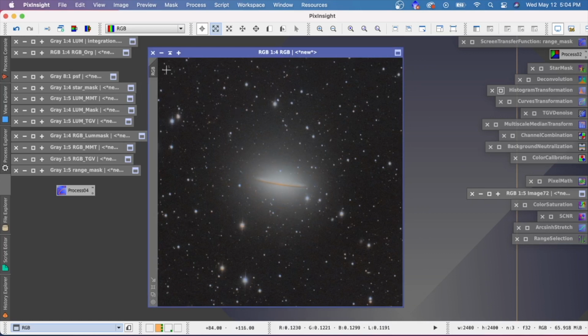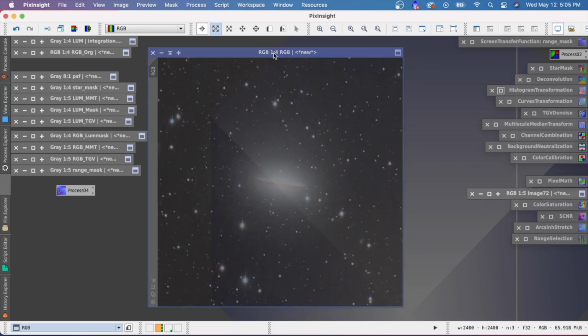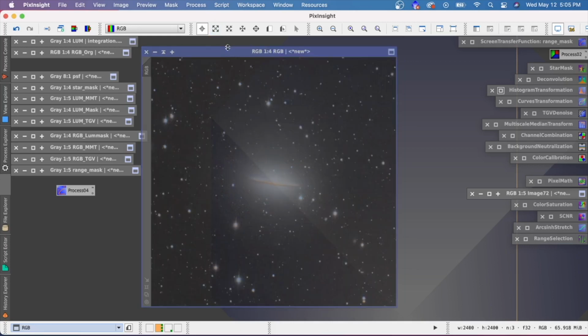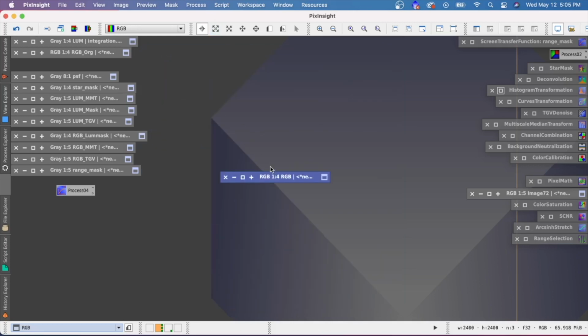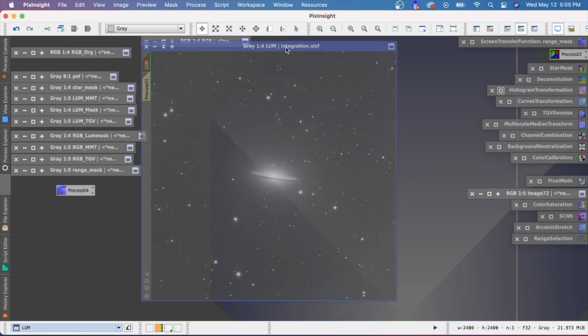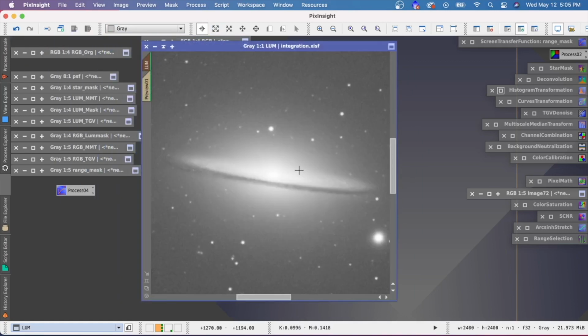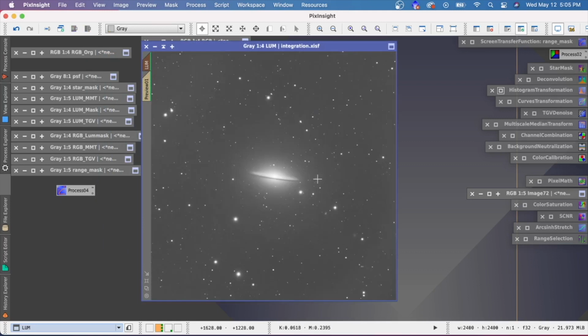All right, that's done for now. Wait, actually, yeah, let's call that good. Let's minimize it and put it up here. Let's get out the loom now and start stretching this. This is where it's fun because this one has a lot more detail. It looks a lot nicer. Let's go ahead and delete this preview.